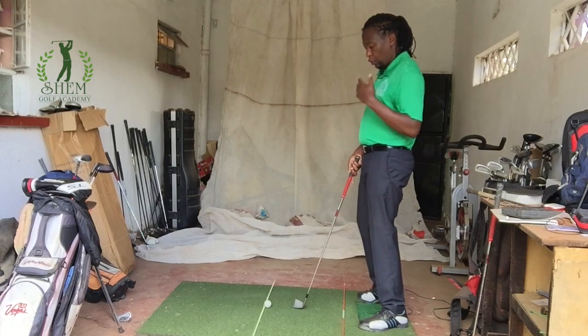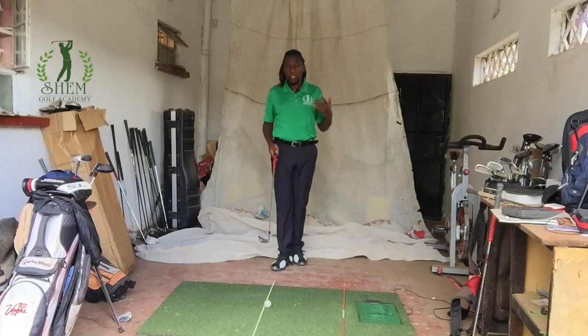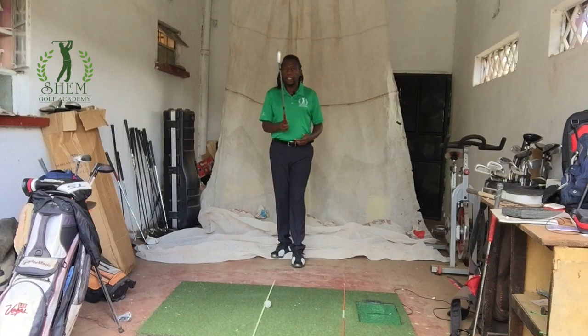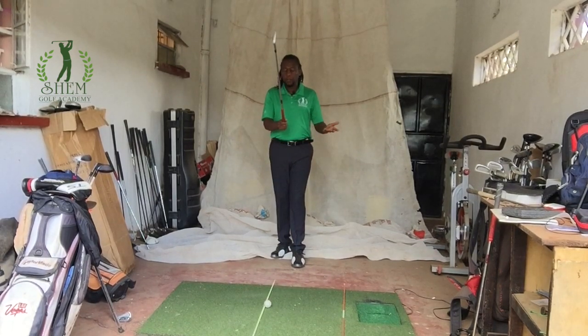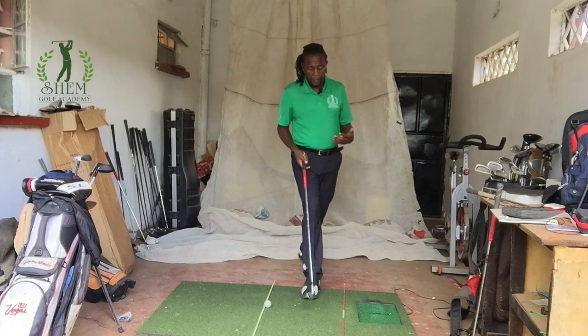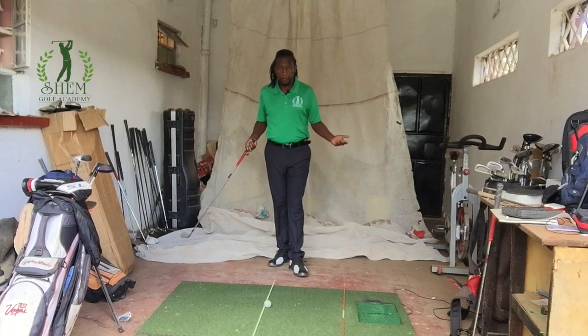You'll see a lot of pros on TV — they usually come behind the ball. That's what they are looking for: the target line. They know they want the ball to go to that tree and the ball is here, so they are trying to get that straight line. Some will actually visibly hold a club like this — they are trying to visualize that target line.